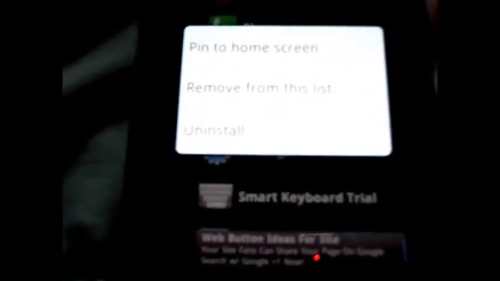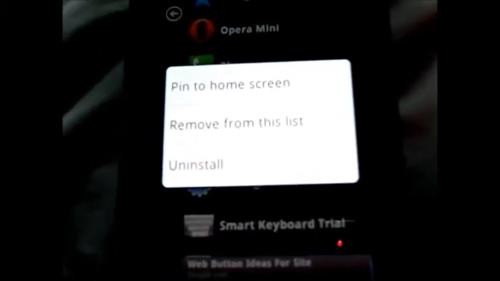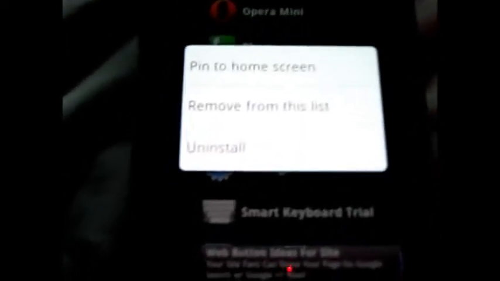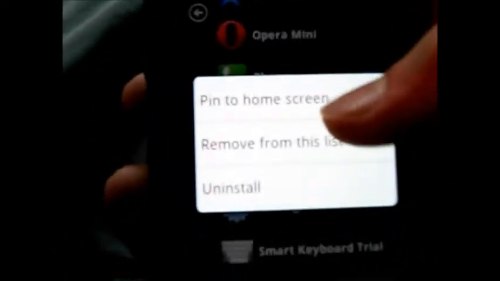You can get rid of all that AT&T bloatware that you do not want to be looking at, such as AT&T U-verse and stuff. Anything that's pre-installed and you don't want to see it, just remove from the list. It's very nice, and it helps make it feel more smooth too. So let's just pin this to home screen, and then you go right here.